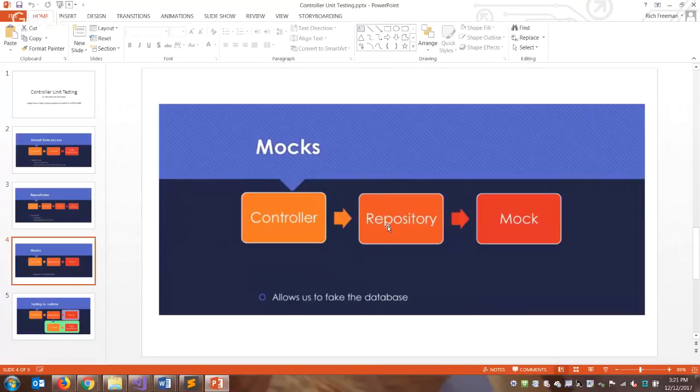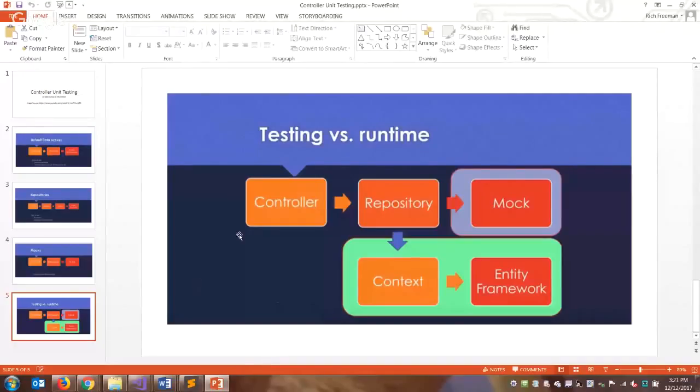but we don't want to break the web application. When a user's running the live application, we still want to use the database. So we basically take the controller and we'll create two versions of the repository. Our mock one that uses fake data, just albums we create in C# code. And then the other one that uses the real database. So the one in green, that path will still be the default. Most of the time when we use our controller, we'll assume the user is actually using the web application and they want real data from our SQL Server. But we want to be able to say when we use the controller, hey, we're just faking the data, we're mocking it, so don't go down here, just go over here and use the fake stuff instead.